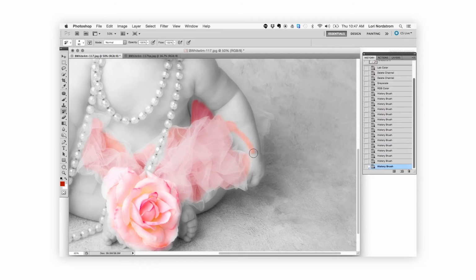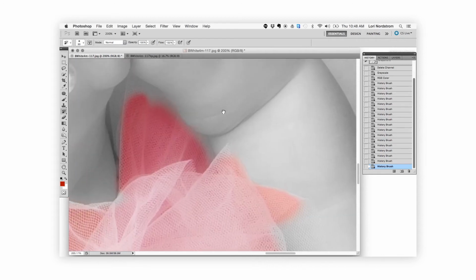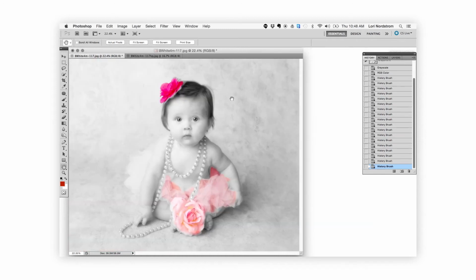And we'll go back. Whoops. I can just Control Z that one. That was a big mistake. But I'm going to go back to my black and white state and history brush that back to black and white where I just screwed up. So you can see that. But we still have this part of the tool here that's darker. And so I'll show you how I'm going to fix that after we've got everything hand painted like we want it.